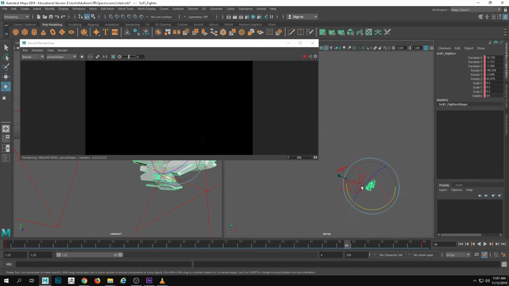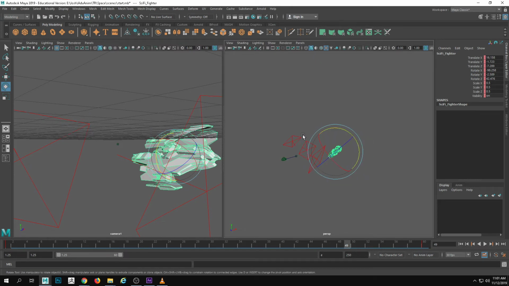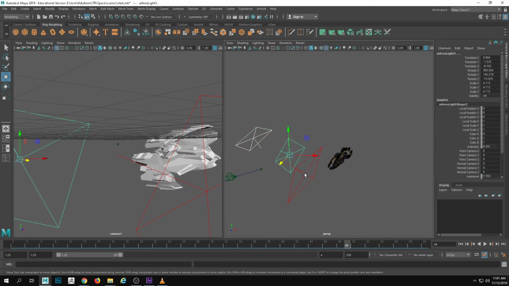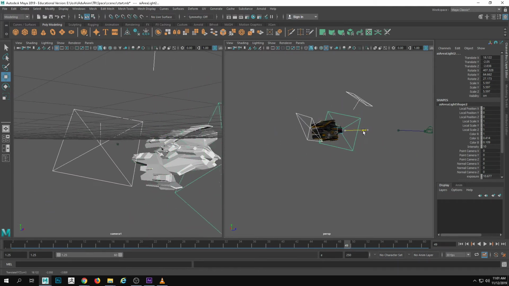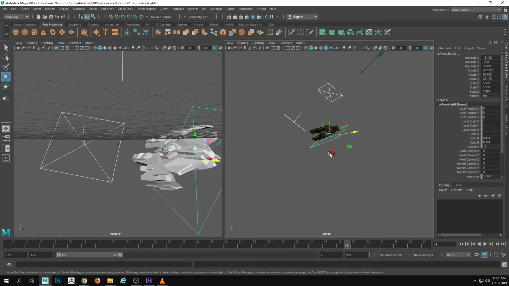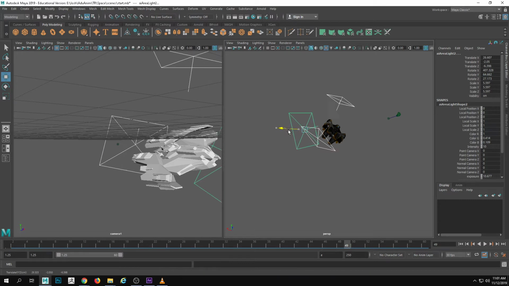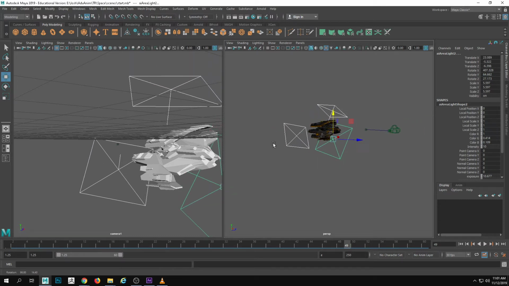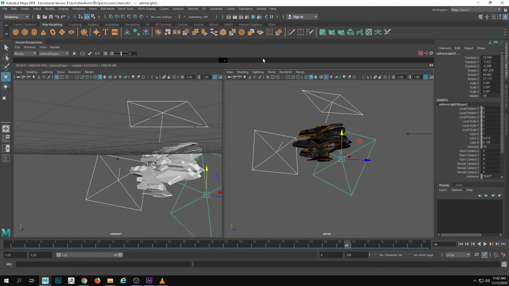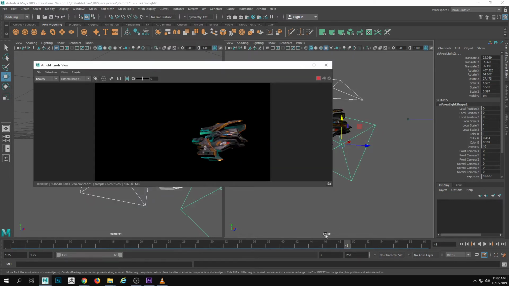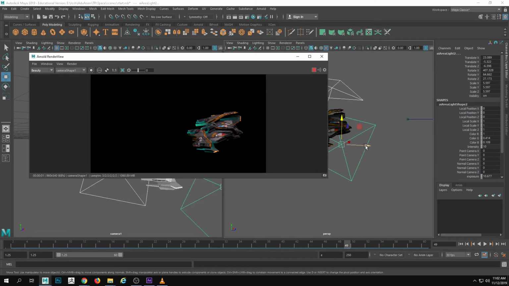I'm going to go into perspective. I'm going to take these lights. I know where they are. I'm just going to grab all of these, and then just move them so they are back to where they were supposed to be. And it's pretty close. Let's turn on Arnold Render and render that. Okay. So let's look at it from the proper camera, which is camera shape. Okay. And I just made that do that. Okay. So kind of okay.